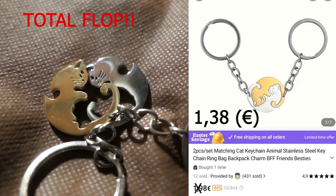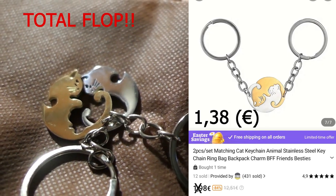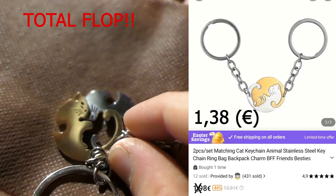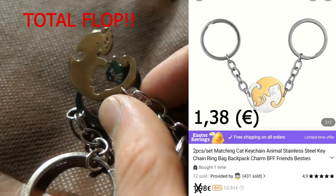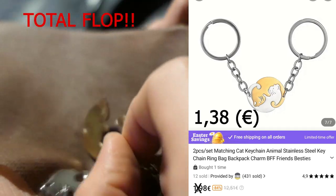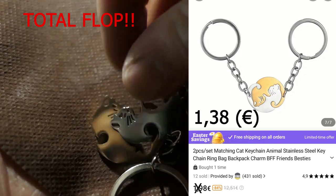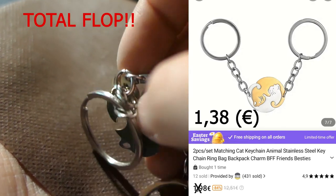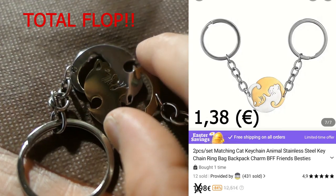It's really a shame for these two key rings because they don't seem to be able to interlock. They are two halves that form part of the same piece. You see, it should be two cats that link, but they don't seem to be able to go together like that. They should go like that, you see.